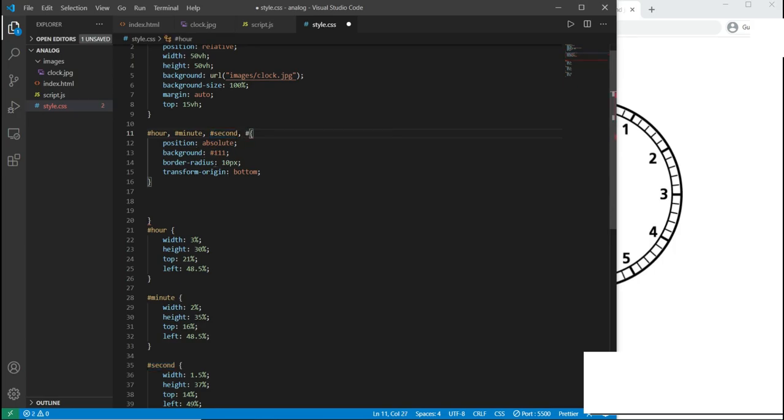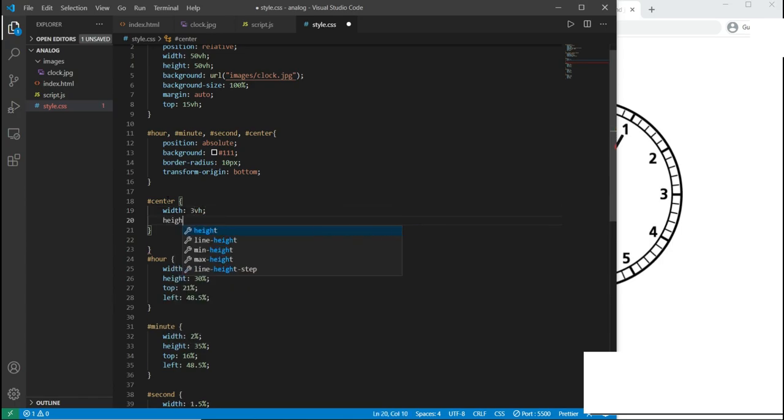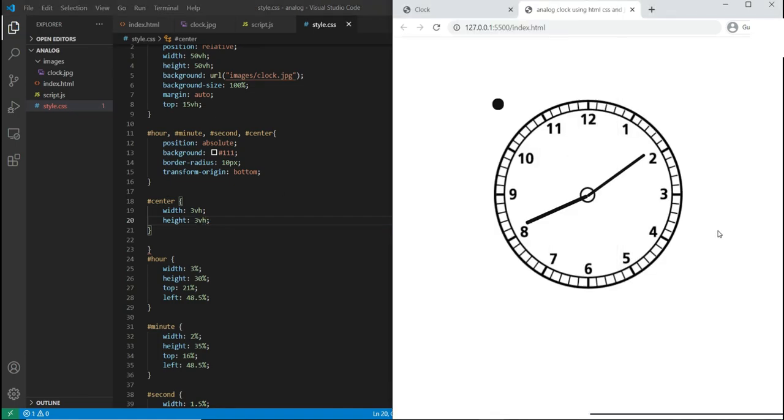It has similar properties to those of the hands, and some extra properties. Make it 3 viewport height. Okay, it's here. So you have to position it at the center to hide these parts.